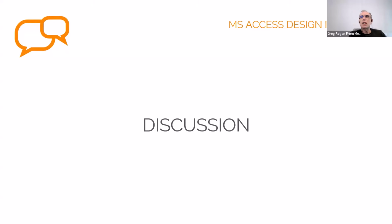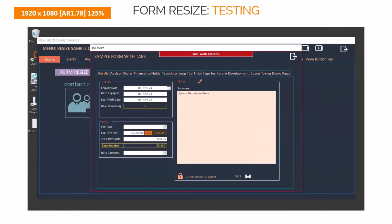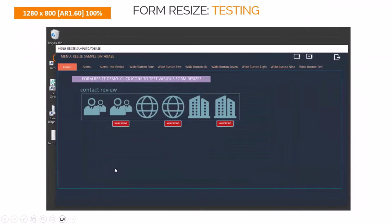I'm just trying to understand why. I saw your image and you had two of the same thing, and the right one said don't resize, or it was reversed. And that made me think, oh, you're going to leave the one on the left whatever size it is, and just make the one not resize. That's it. Okay, sorry, I didn't ask that question. Yeah, I didn't explain it very well.